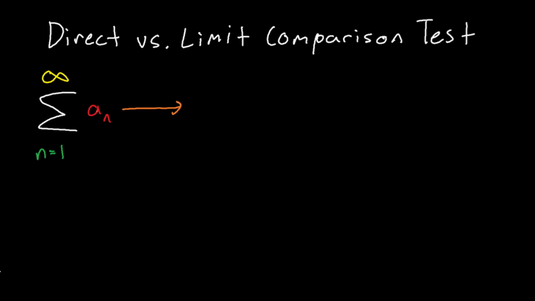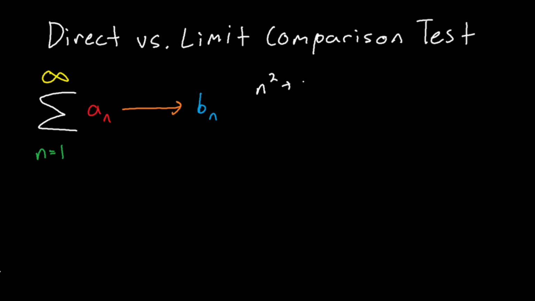First things first, we have a series with the sequence a of n. And usually, you're going to try to find your compared function, or compared sequence. Now, the reason why you want to find this is because we're doing a comparison test. So the whole point of the comparison test is to compare two different things. a of n and b of n are the two compared functions, right? And b of n is a new one you have to write. Usually for b of n, you only worry about the largest exponents.